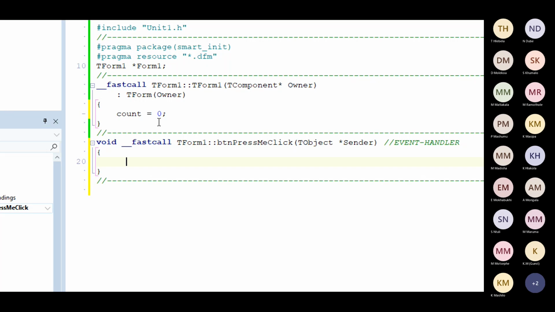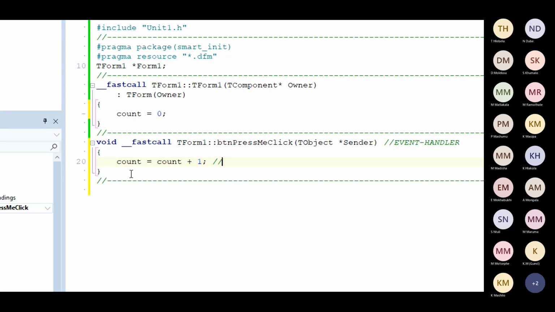So now that we have that out of the way, we can now say when this button is clicked, let us now keep track of the number of times it was clicked. So we are going to say count equals count plus 1.